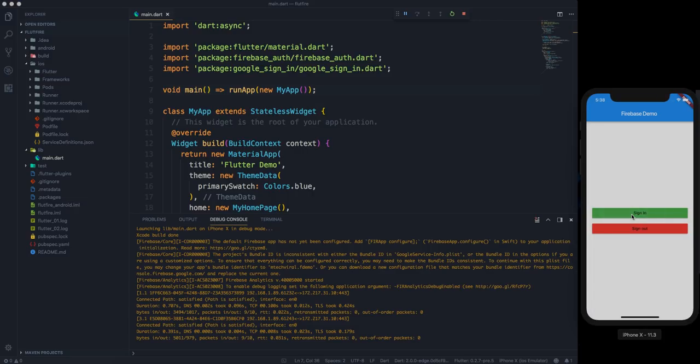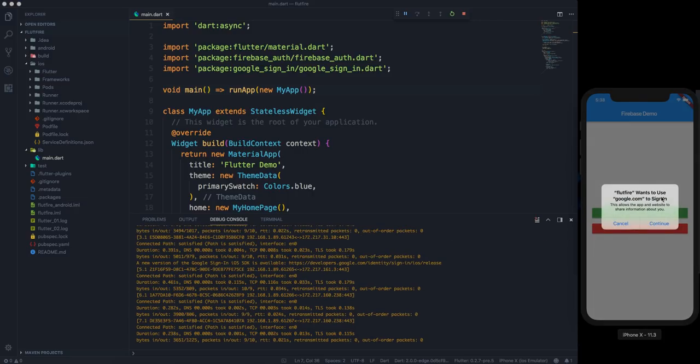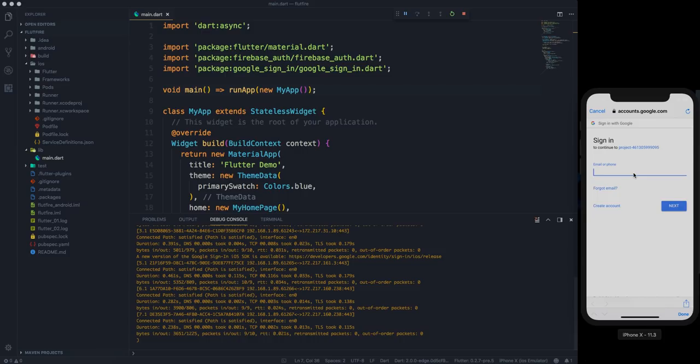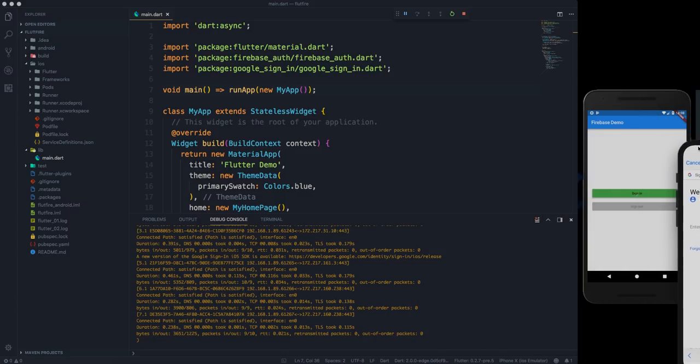So let's just press sign in. Oh, you can see that it is asking for Google to sign in, and it is opening accounts.google.com, because I don't have any Gmail or other app. So I can write any email here. Let's say Pavan KUMAR 098@gmail.com. Okay, next it will ask for my password. I'm not actually telling you my password, otherwise you people are so smart that you could break into my account. So I'm just writing the password, then I will be back.